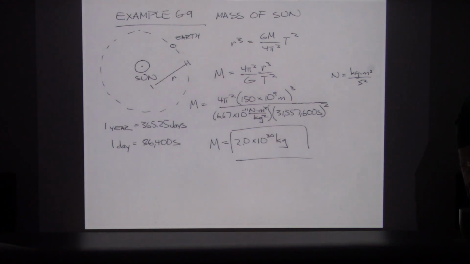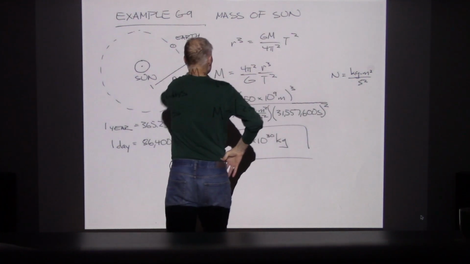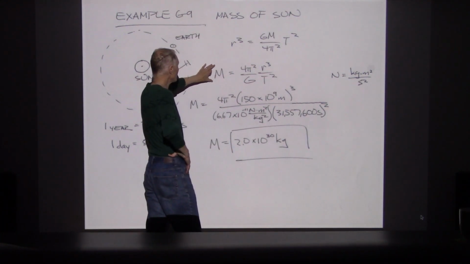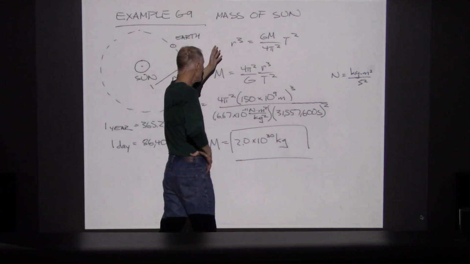it can have the same orbital properties. It can be placed in the very same orbit. So, if Earth were twice the mass, or 4 times the mass, or 1/10 the mass, it could be in this very same orbit. The very same orbit would still work. So we can take this equation and solve for the mass of the central object, which is the Sun, and then we put the numbers in.